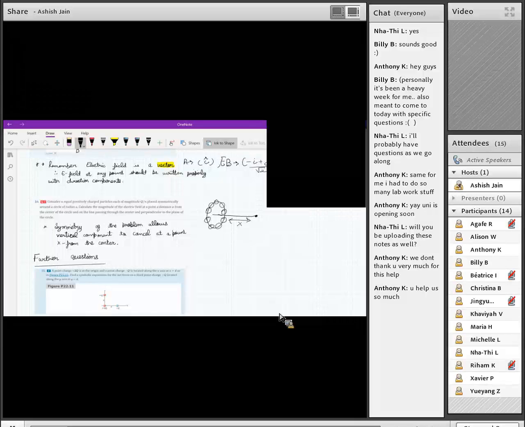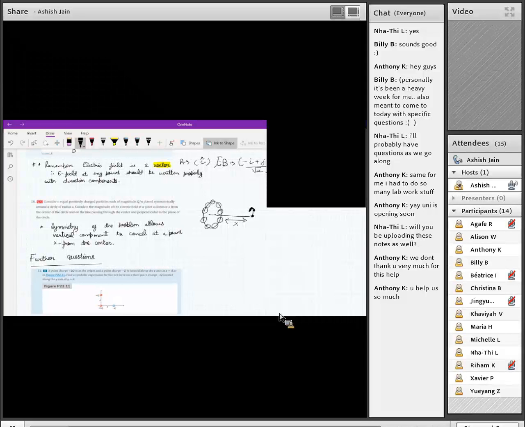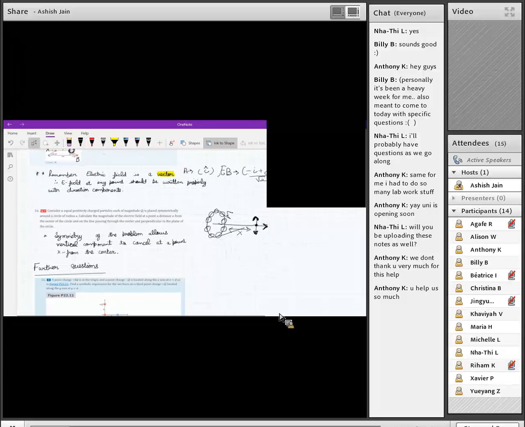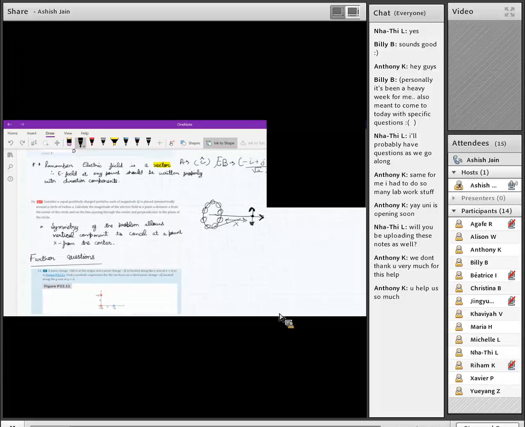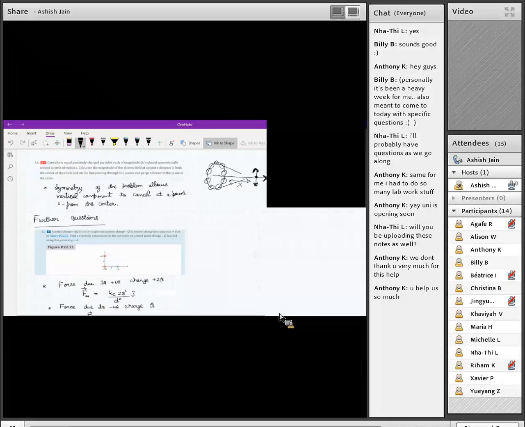So here the concept is we check for the symmetry. That's what you have to think in the exam, that if somebody asks you here, the thought should come in your mind that yes, because the charges are placed symmetrically around the point where I have to find my electric field, then my vertical components cancel out, and only the horizontal remains due to this and this.